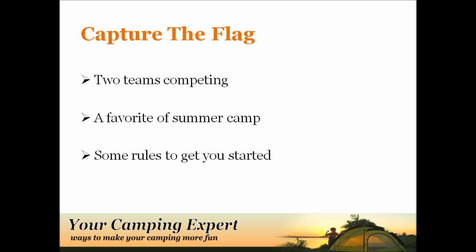Each team then tries to capture the other team's flag and bring it back to their base to win the game. The opposing team defends their flag, and when someone tries to capture their flag, they come out from their hiding places to catch those trying to get their flag. Rules can be agreed on what happens to the captured members. They can be eliminated for the rest of the game, or they can be put in jail to wait to be rescued. When they are rescued, they are taken back to their base by the person rescuing them without being caught, or else they both end up as prisoners.